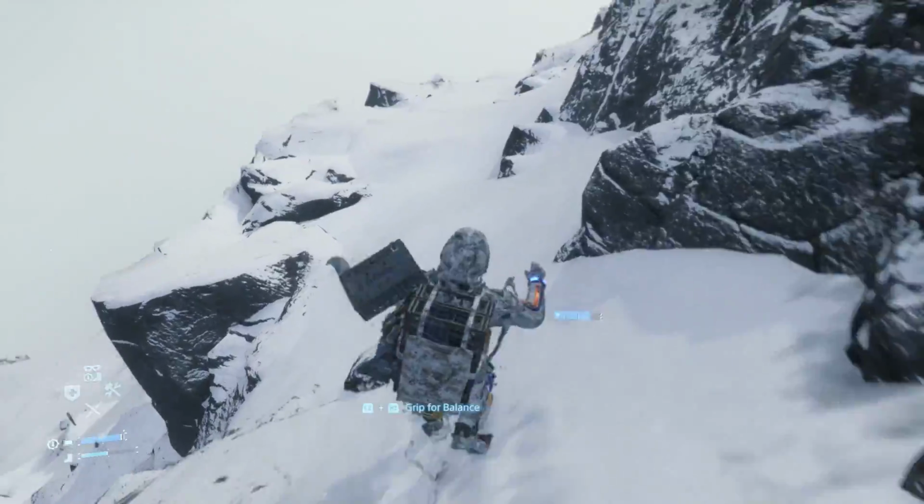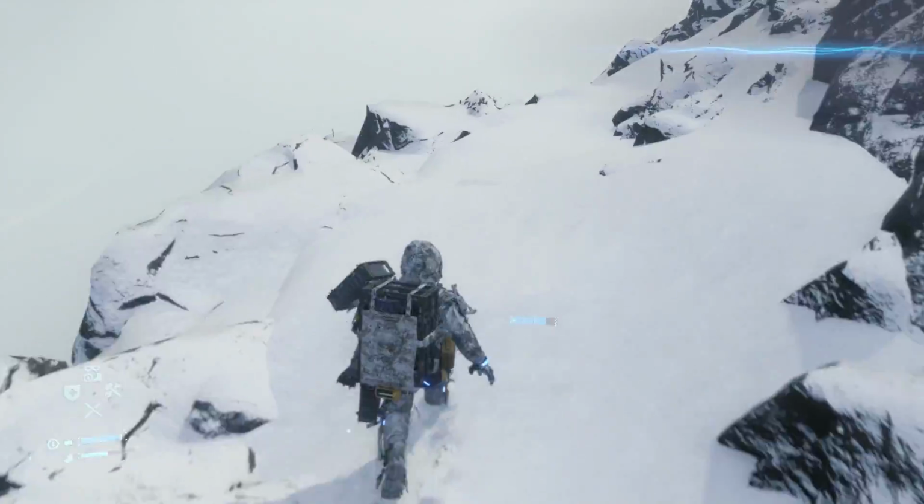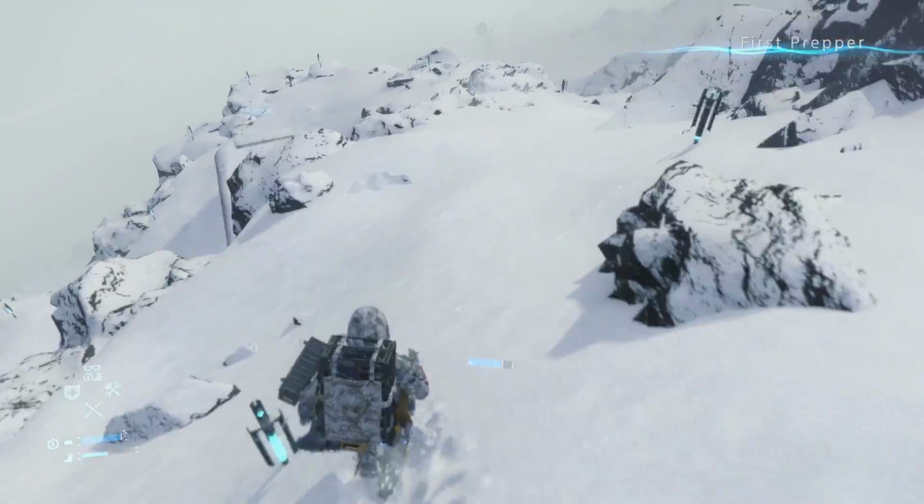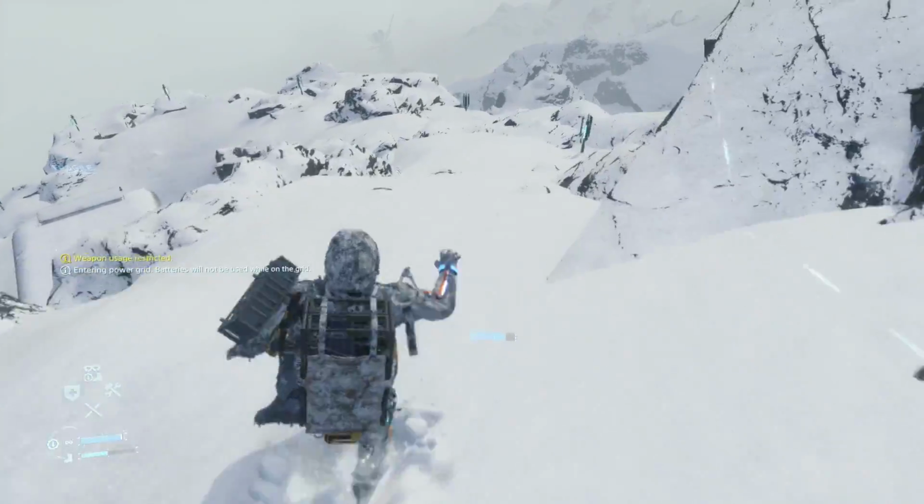Go ahead and zip up to the first prepper. I like to walk down this little area. I've seen people put ladders right here too to get down there quicker, but I tend to fall off ladders. I don't know, probably I'm trying too hard.